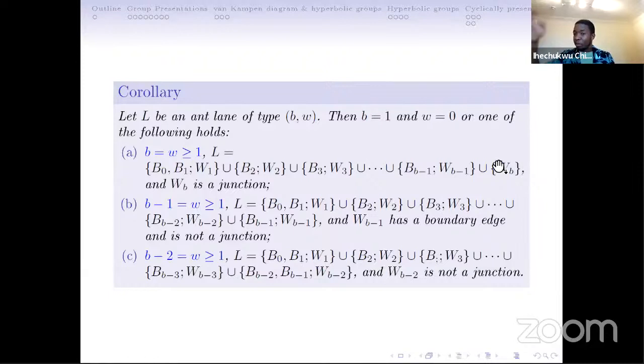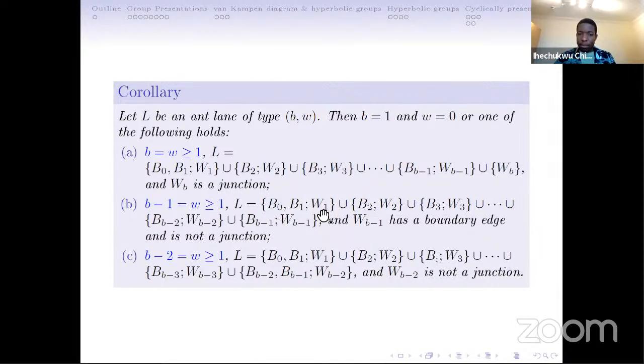This is where there are only white faces adjacent to it and it cannot move. So B0 is the home of the ant. The ant starts from the home and walks into the white face, and then it looks: there is a black face adjacent to this white face, different from home, and then it moves into the next white face. And it looks, there is a black face adjacent to this white face. It continues to move until at this point, when it moves into the white face and there is no black face adjacent, so it stops.